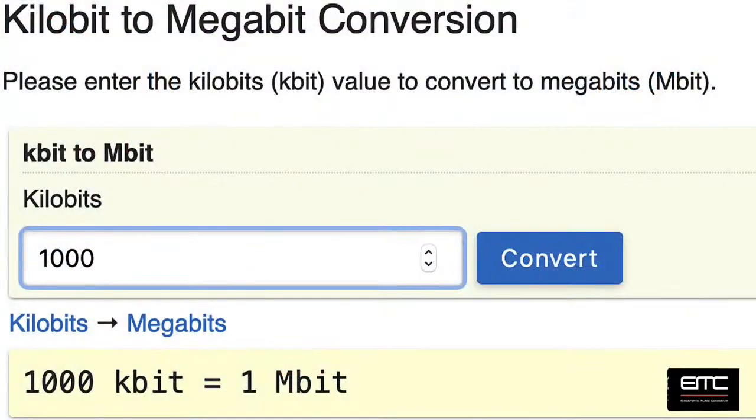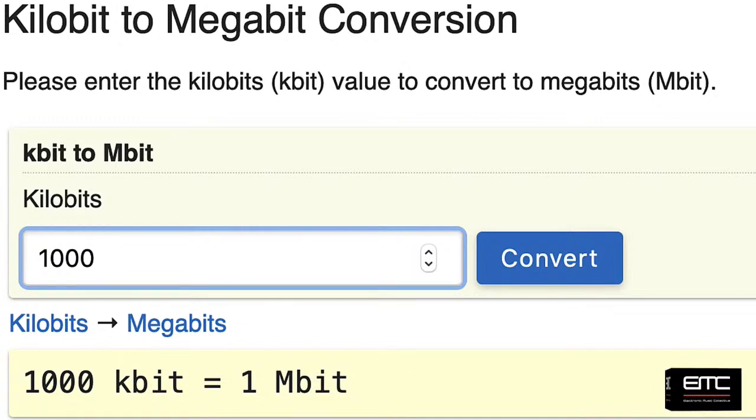So really quick, bear with me everybody, I know this is a difficult subject to make fun, but let's talk about internet speeds. So, kilobits per second: basically 1,000 kilobits equals 1 megabit.